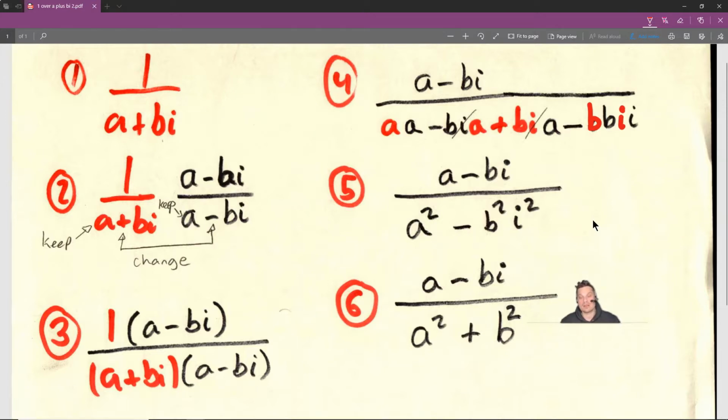You can plug in different values for a and b, for example, except they both cannot be equal to 0, if you think about it. Why is that? Because if a is 0 and b is 0, then you would have 0 squared, which is 0, plus 0 squared, which is 0, and then 0 plus 0 would be 0, and you cannot divide by 0, you see? So a and b should not both be 0.